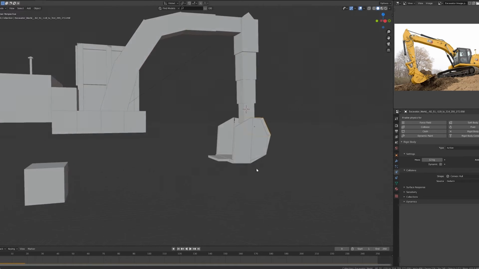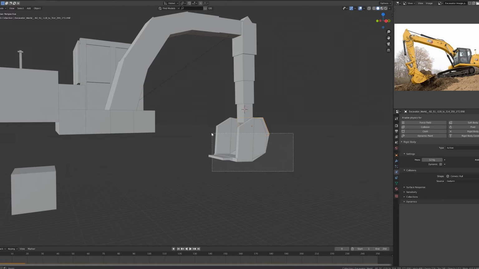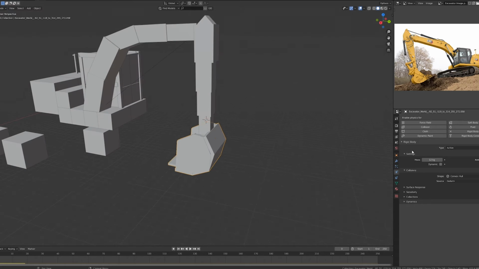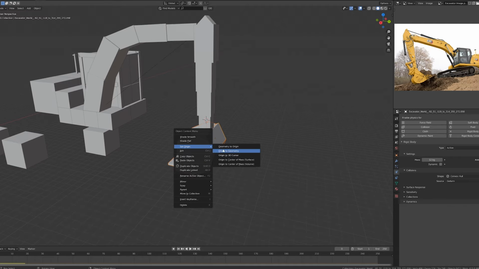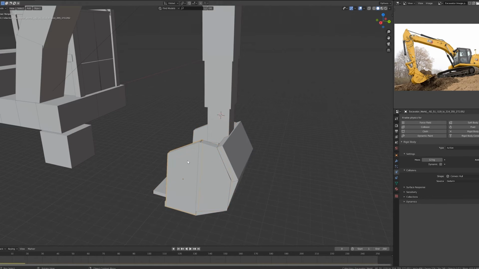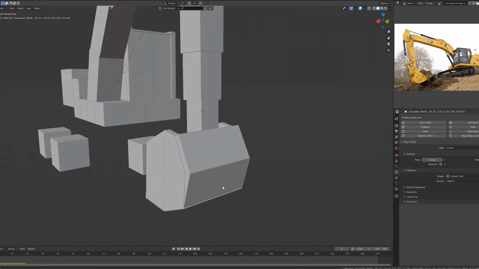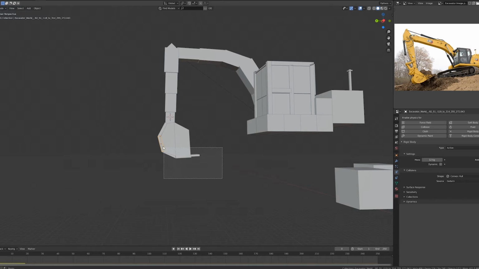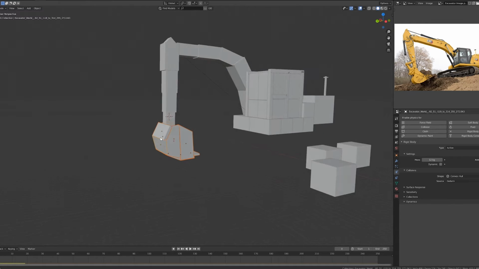And what we're going to do is actually select the whole bucket and hit Control J. And now you can see it all has that, and hit Tab, A, and then P by loose parts. And now what we've basically done is we've added the physics to all of these objects, but by only giving it to one. And that's a handy tip that you can do sometimes.